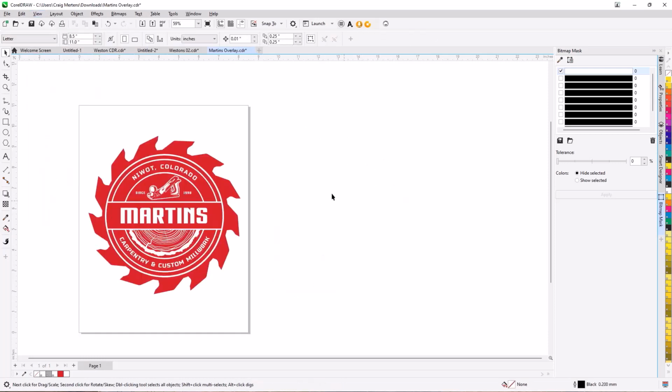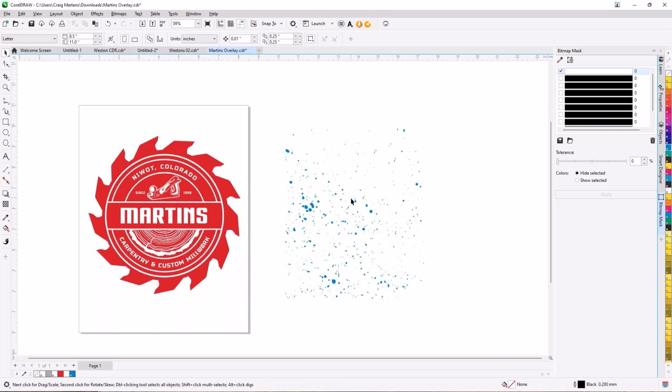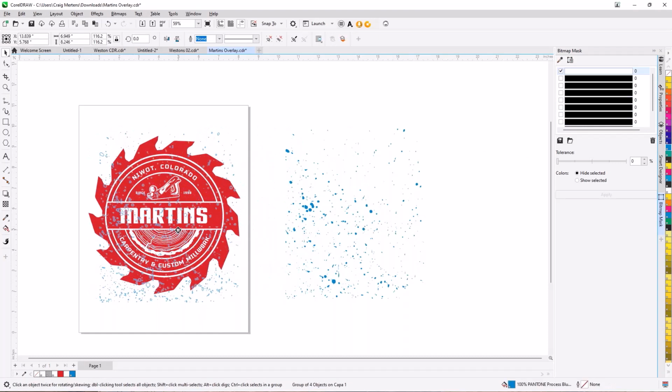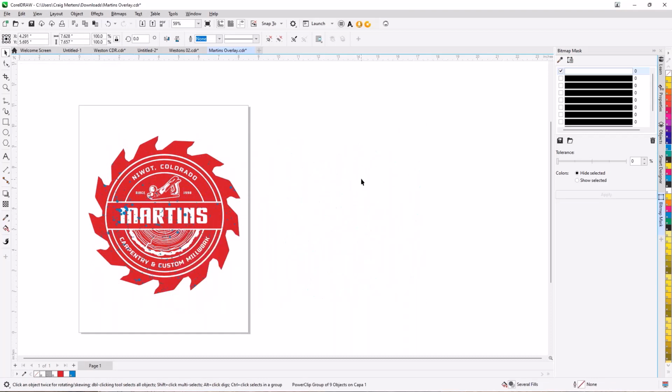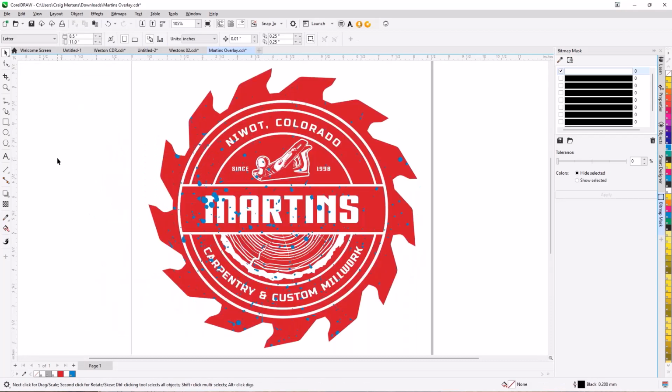This one, it'll be easy to color because it's already vector, so I can just click on any old color. And same maneuver. I'm just going to click on it, drag it, position it, power clip it in. Potentially, maybe I want to have all the color knocked through, the white as well as the portion of the graphic that is this blue.